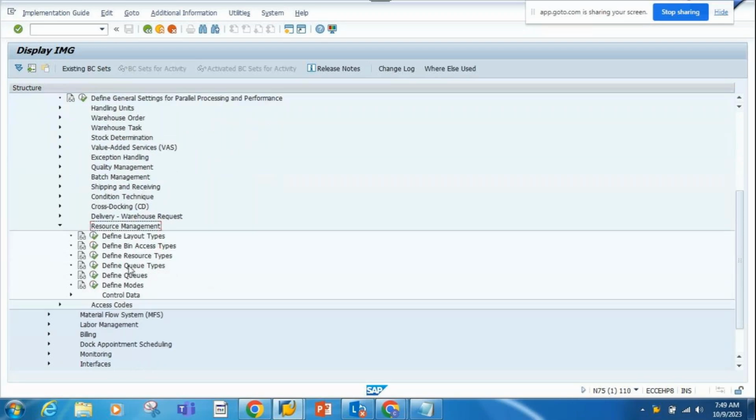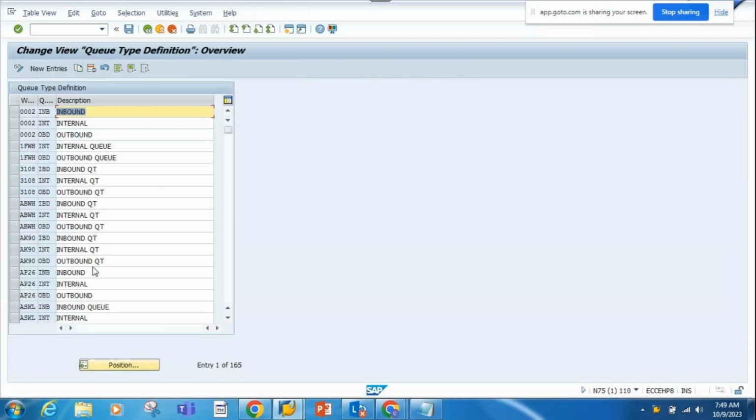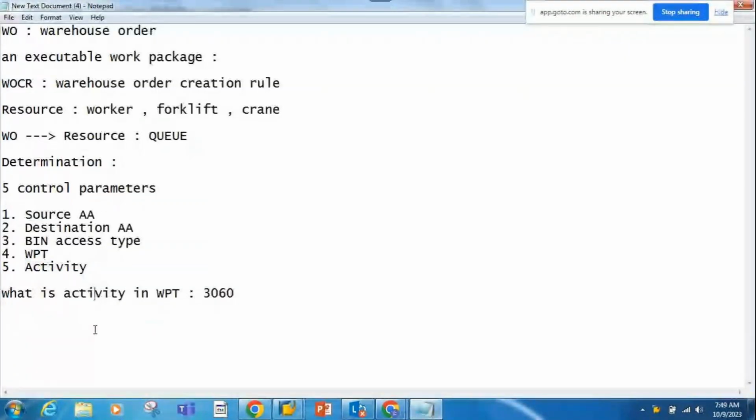Define queue type. This queue type we normally use to utilize task interleaving in the RF concept, not on a desktop. There is one concept called task interleaving.